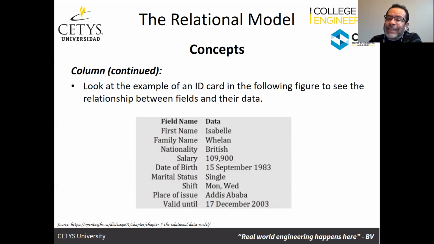And then we've got the data itself, which is the values we have for each of these fields for a specific case, for Isabel Whelan, who is British and earns a lot of, I don't know if that's euros, dollars, or pesos, but if that is a monthly salary, it's big. Either way.